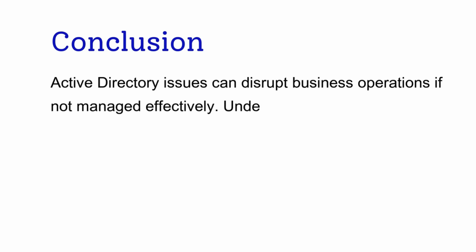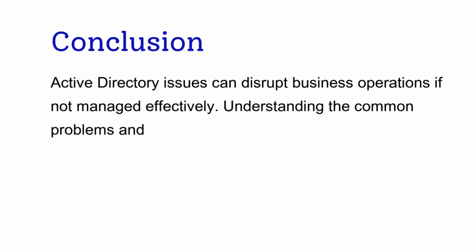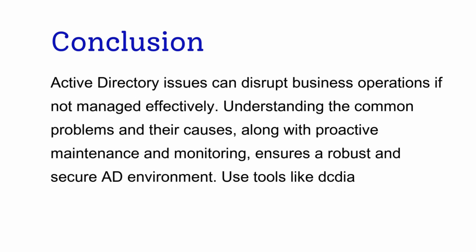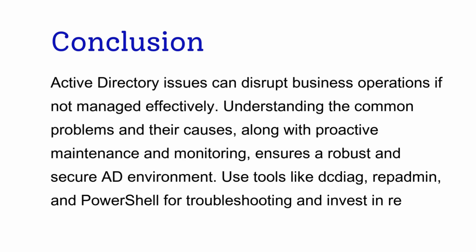Active Directory issues can disrupt business operations if not managed effectively. Understanding the common problems and their causes, along with proactive maintenance and monitoring, ensures a robust and secure Active Directory environment. Use tools like DCDiag, repadmin, and PowerShell for troubleshooting, and invest in regular training to stay updated on best practices.